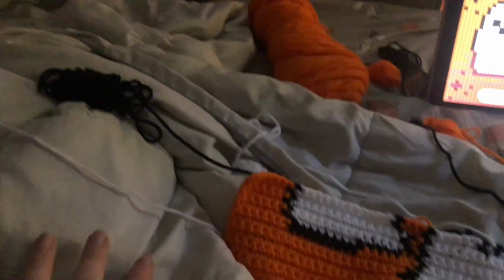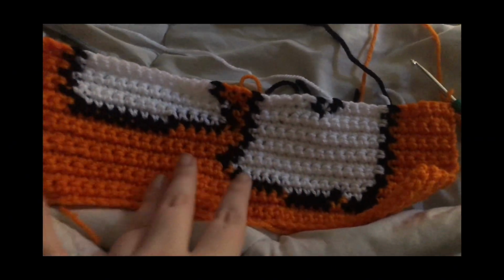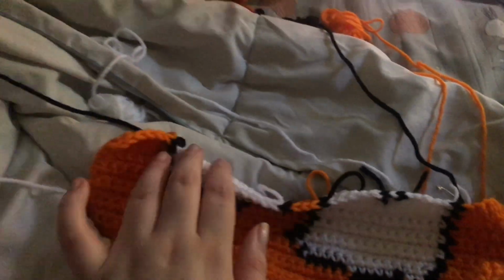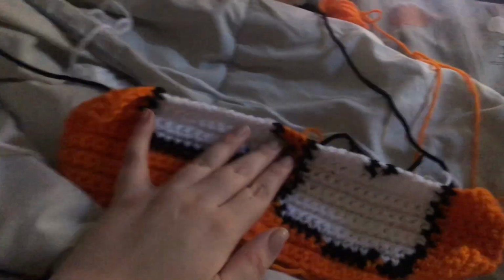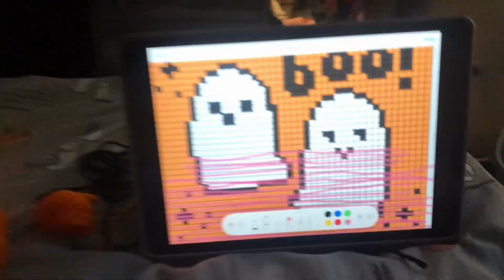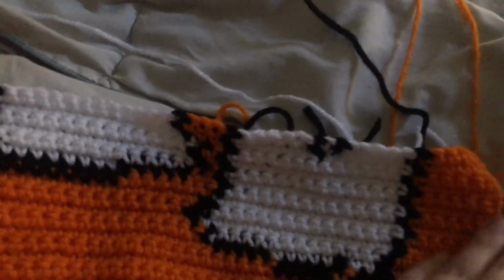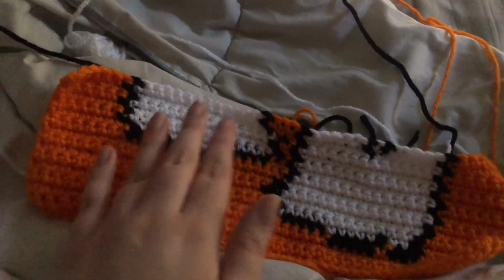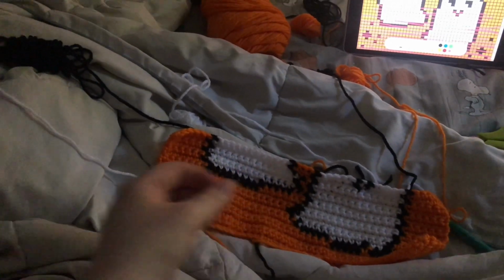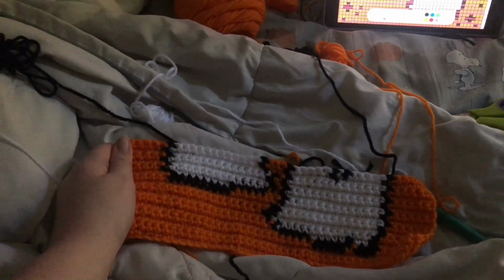Something I'm starting to notice is how much I honestly don't really like tapestry crochet. Don't get me wrong, it's not horrible, but with all of these different strings, I like to just work up a project really quickly. And doing tapestry crochet, you have to count the little boxes and mark it off and make sure you know where you are, and it's a lot of math going into it, which makes it hard to watch anything while I'm crocheting. I guess what I'm trying to say is I like mindless crochet, and this is very much not that, but it's not turning out horrible, so at least that's a good sign.